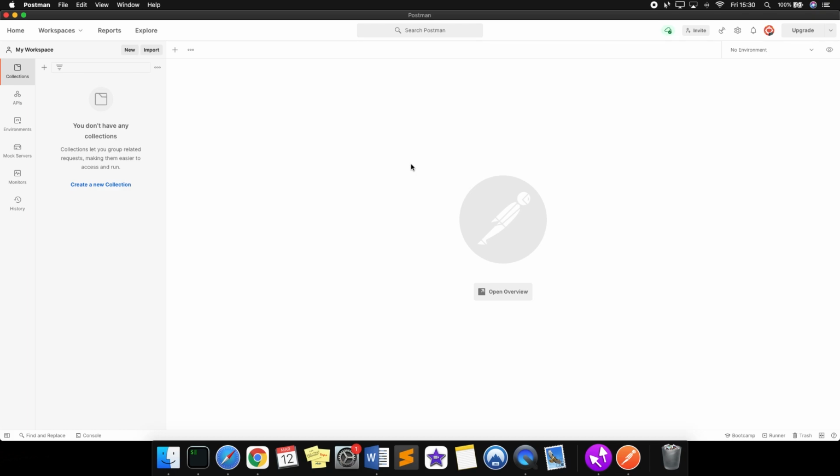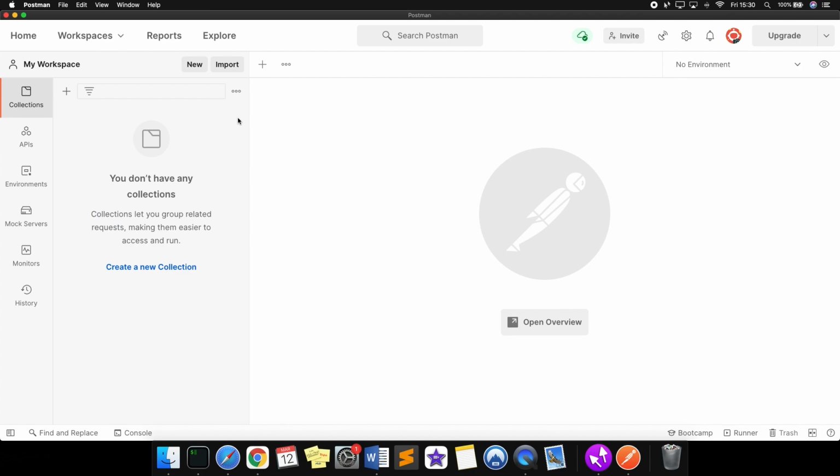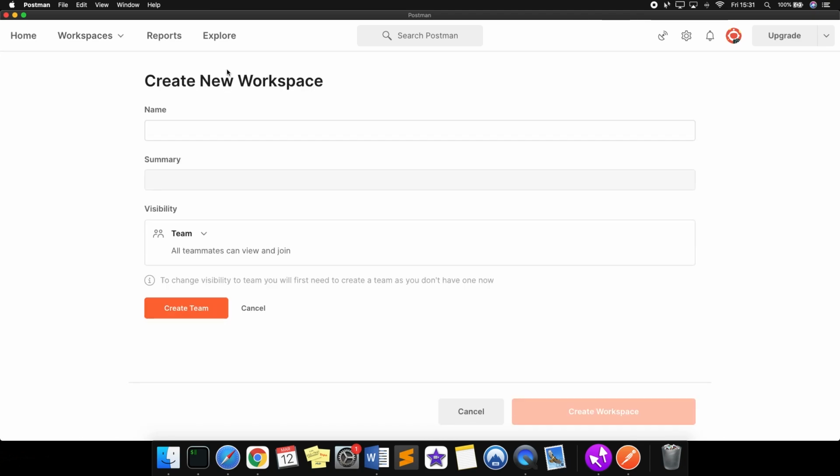If you're coming back for a second time, your screen will be something like what I have. The first thing that you want to do when using Postman is to create a workspace. And before I do that, let me actually zoom in a little bit. All right. As you could see in the top menu, we have a button here called Workspaces. So let's click on it. And it has a default My Workspace because if we click on the three buttons, we can't delete it. So what I want to do is to create a new workspace. So let's click on it.